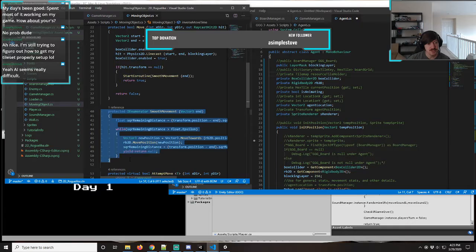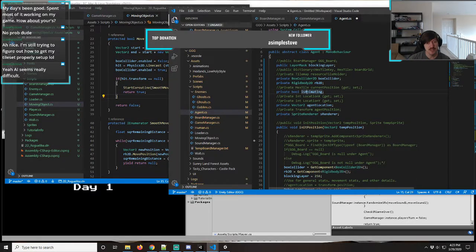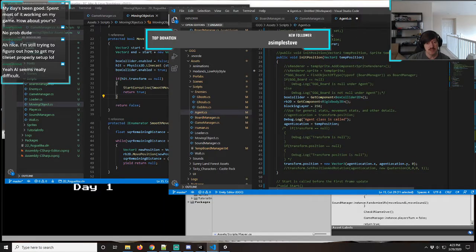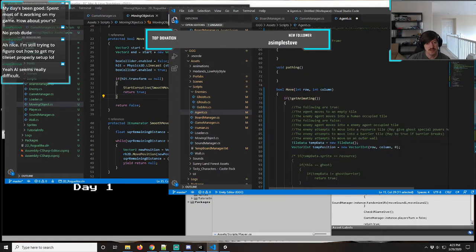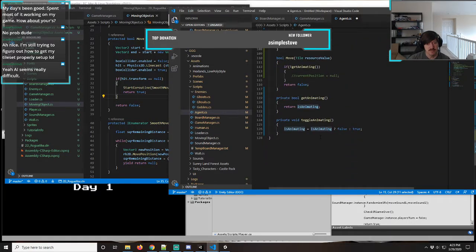Right. This is a coroutine for movement overall. So I don't really need this boolean either because movement is pretty much handled by the coroutine anyway. So we can go ahead and remove these.